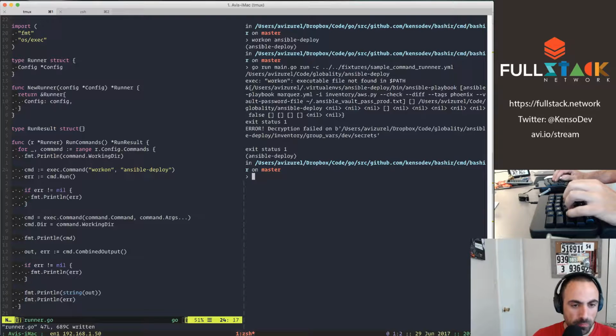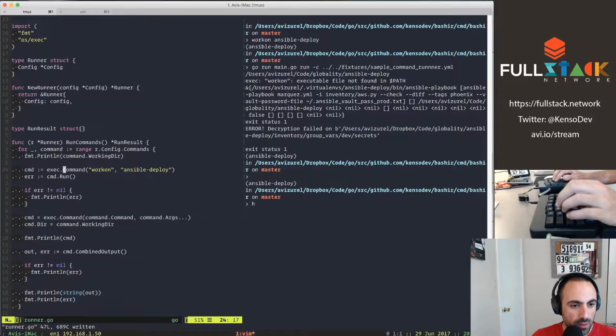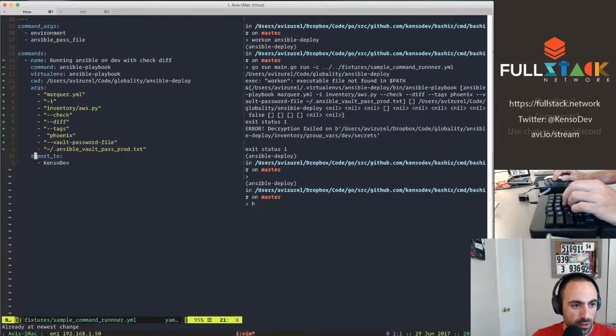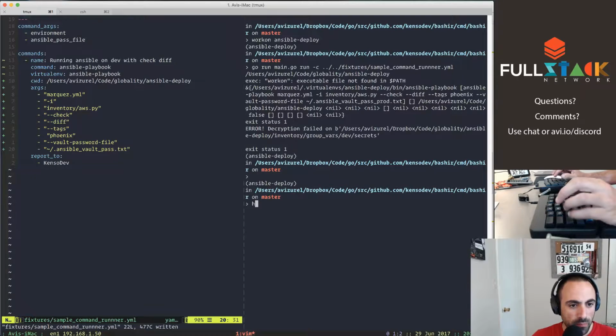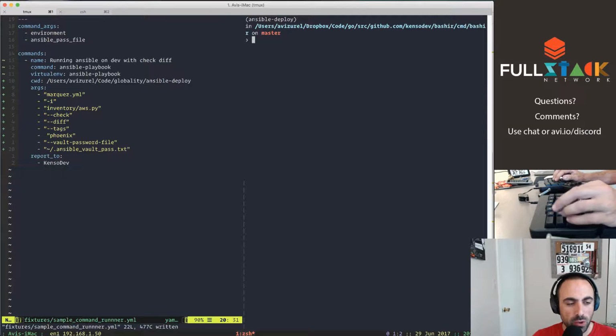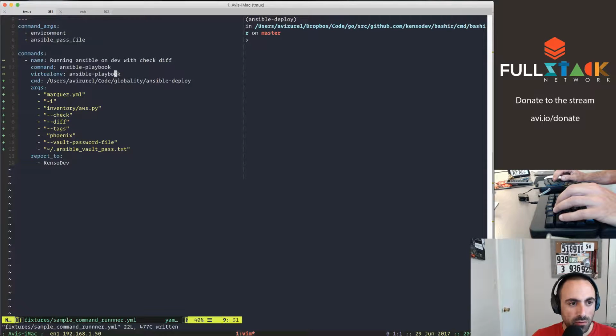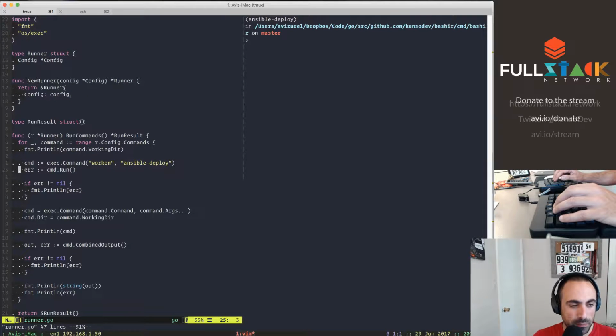So that works. And this is actually a problem here. So that shouldn't be prod. So now everything here works, but I don't want to execute the virtual env from this command. I want to execute the virtual env from inside of this command.